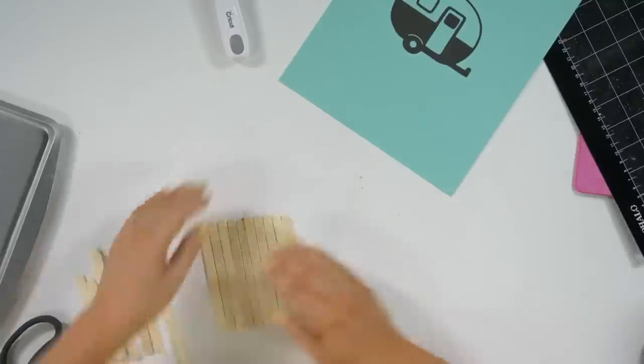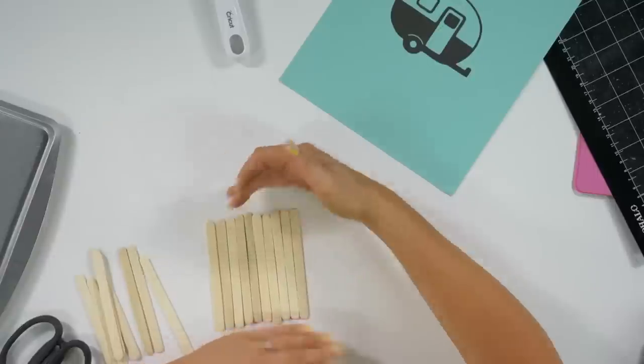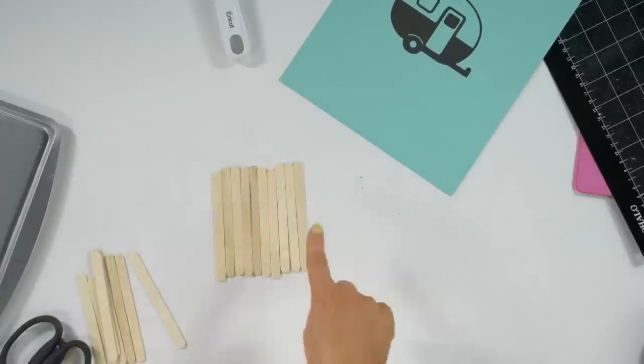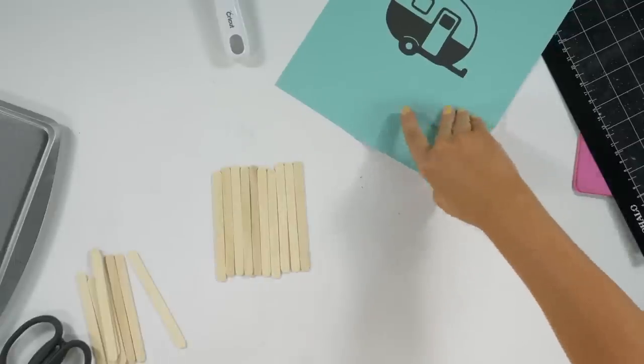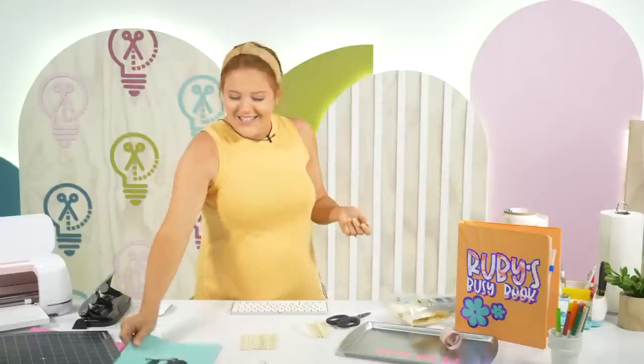I'm going to square these up. I'm going to tape these onto our Cricut mat and we're going to use a Crayola marker. Can they see those, Sadie? We're going to use a Crayola marker and draw this design onto that, so that way the kids can actually make their own little puzzle. I feel like that's so fun. I love that idea. Very fun.